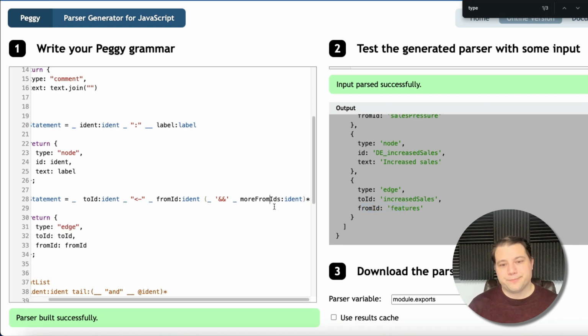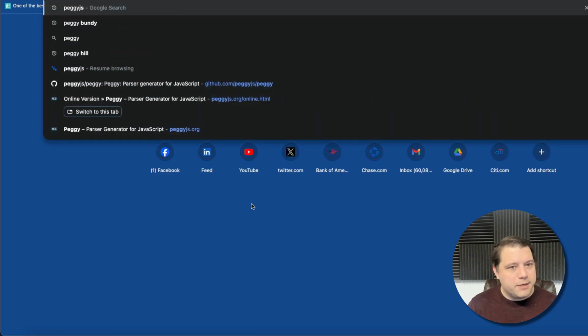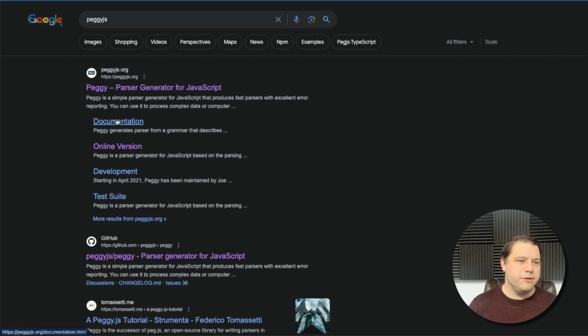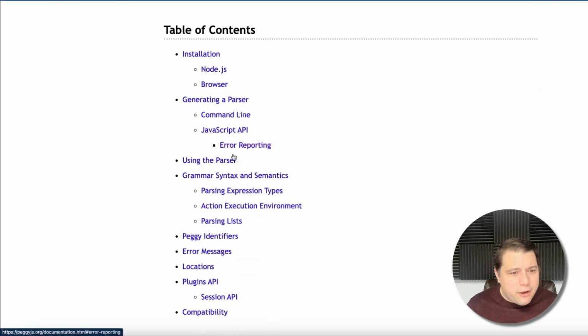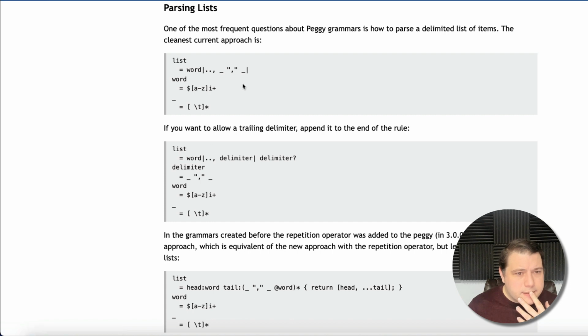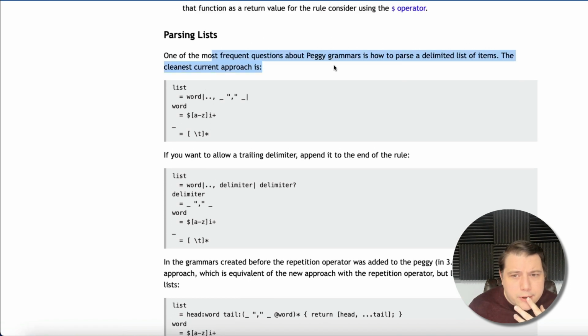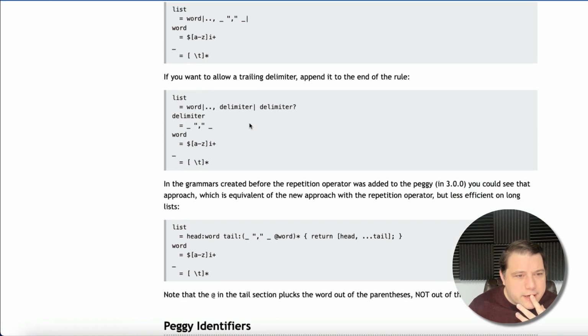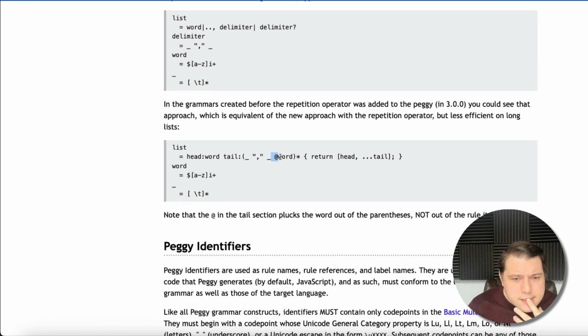It should be now. Let's go to the Peggy documentation here and see how we do that, because I've just forgotten how you accumulate lists. Is it parsing the limited list of items? Yes.